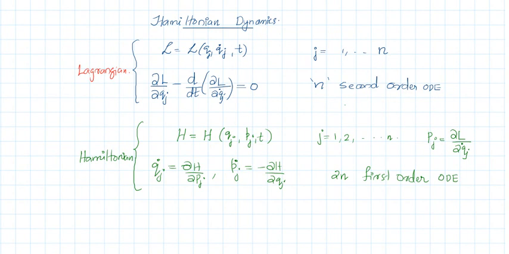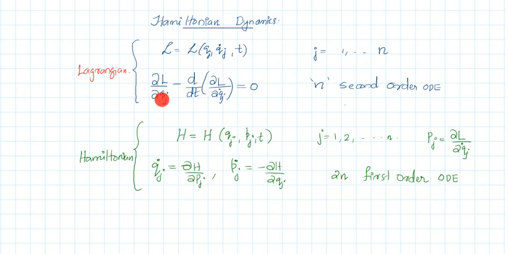As we know, the Lagrangian is a function of generalized coordinates and generalized velocities, and sometimes it may have explicit dependence on time. If you have a system of n degrees of freedom, then you have n generalized coordinates and n generalized velocities. So the Lagrangian depends on q1, q2, etc. up to qn, q1 dot, q2 dot, etc. up to qn dot, and sometimes on time. So this is a Lagrangian.